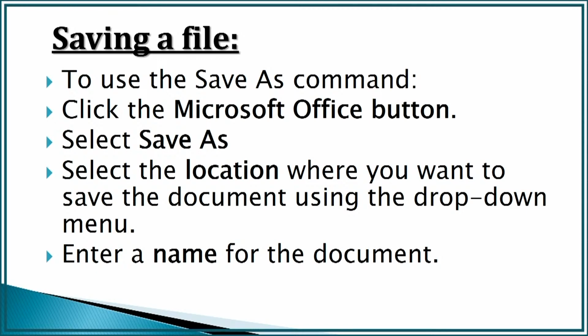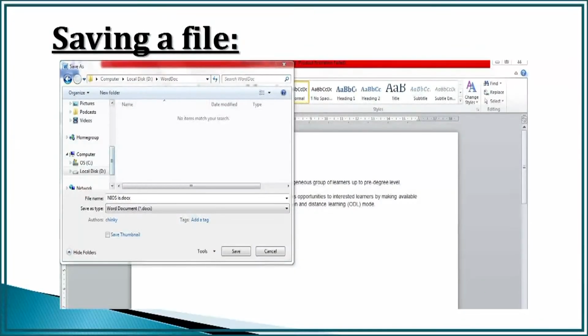So we will go to the File menu, click on Save As, then choose the desired location where we want to save the document, then type the file name, and then click the Save button. As we can see in the snapshot, when we click the Save As button, this dialog box opens. From there we can browse to the desired location in the system, type the file name, and then click the Save button.